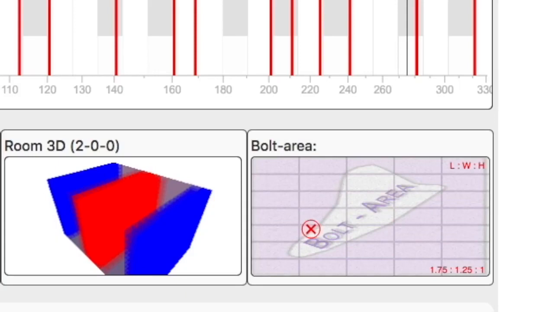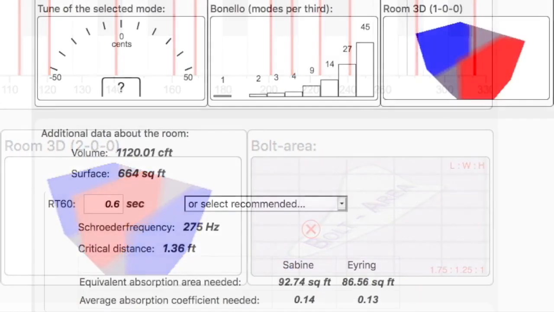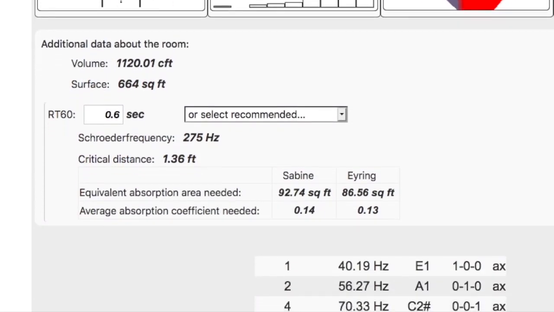Another great feature of this web calculator, it shows us a calculation called the Bolt area, which means the dimensions of our room are considered a good ratio for listening to music or recording. So in my situation, I'm right on the boundary of a good ratio of height, width, and depth. Lastly, using the room's dimensions, it will tell me the volume of my room and the surface of my room. It automatically defaults to a calculation of RT60 for the room.